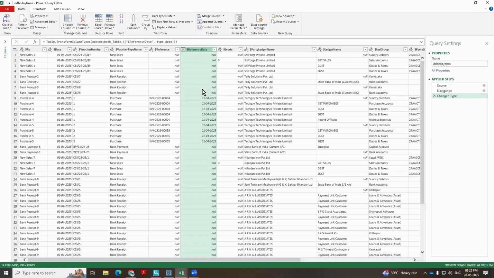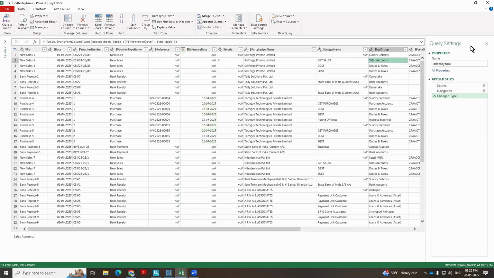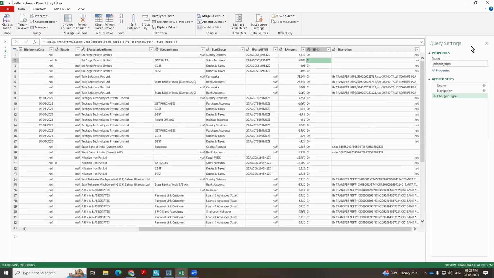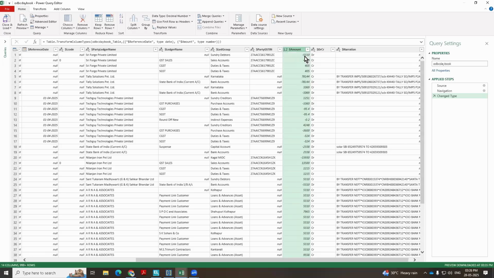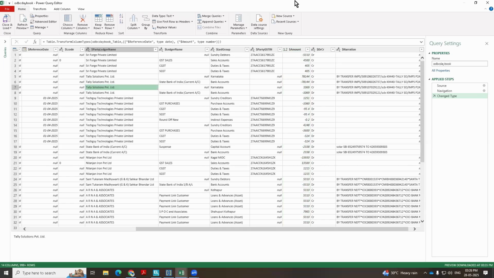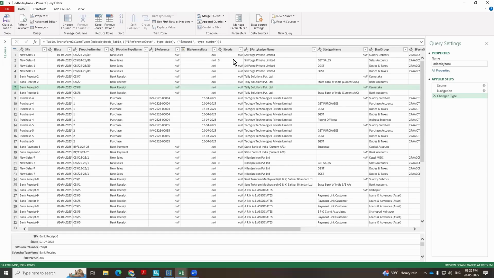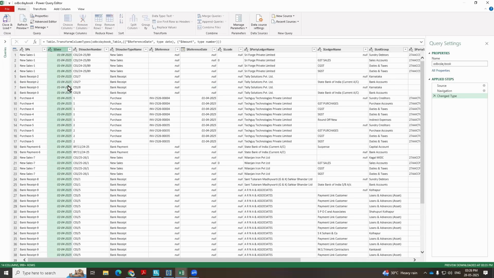So this is formatting. Then amount is there. You have to press here, see ABC is there, and you have to use decimals. See decimals, decimal numbers. Then DRCR is okay and narration is okay. Again, one date is here, voucher date. See, reference date is a separate date and voucher date is a separate date. So here I am putting it as a date. Finish. Close and load. Left side is the close and load.